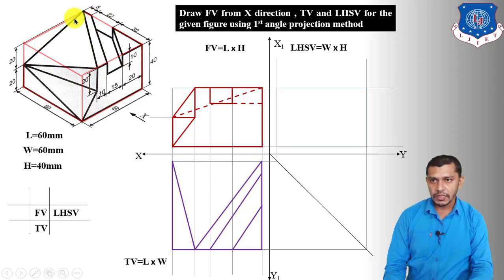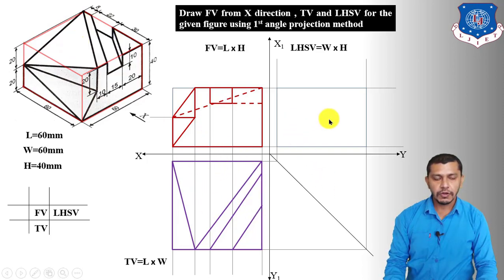So we can say that this face is a face which is perpendicular to the top face of the cuboid. Now we have to draw this inclined edge. One point is already projected over here and second point will give us a projection in the top view at this corner, exactly at this corner. So connect this corner to this point, which will be the top view of this inclined edge in the top face, and it will be our final top view.